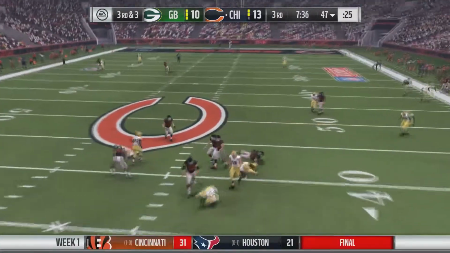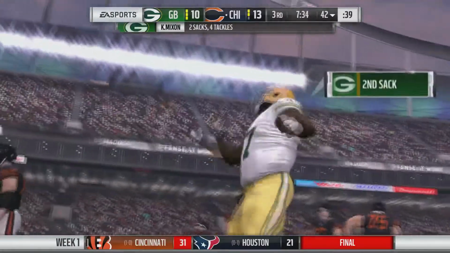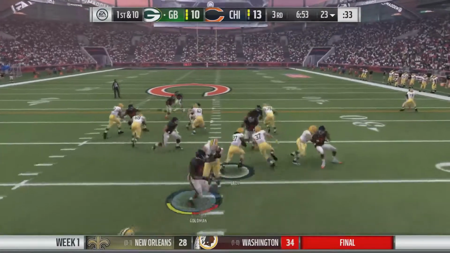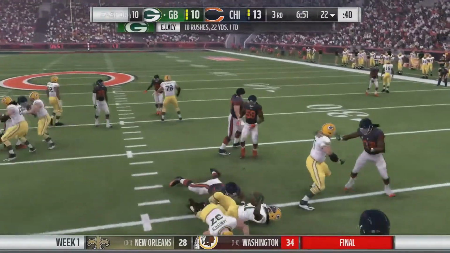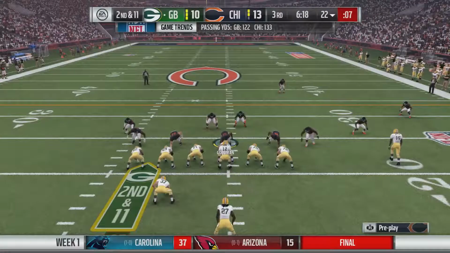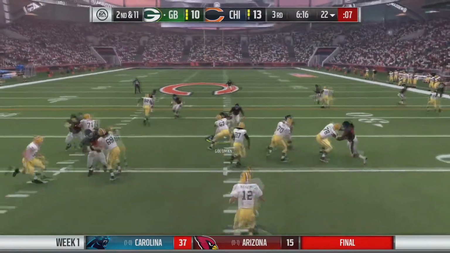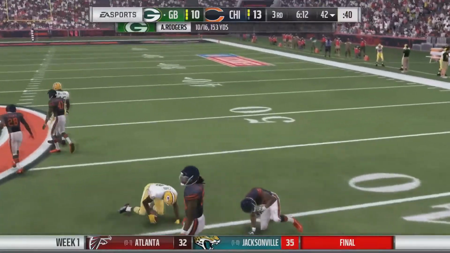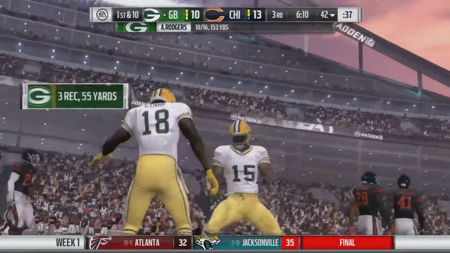Dillard moving around the pocket. He's going to be taken down and sacked. Another one from Mixon. He stepped up in the pocket to give him some more time. So we have a misdirection with Lacy. And good penetration by this front 7 of the Bears. Loss of 1. Rodgers going to be a play action, throws it in the middle of the field. And that's going to be Randall Cobb with the snag.